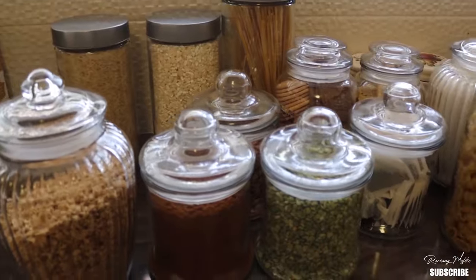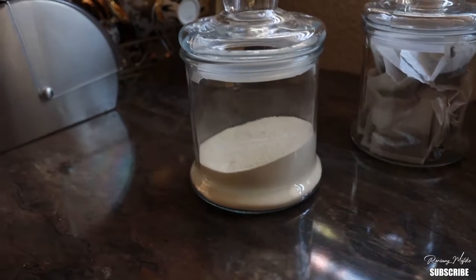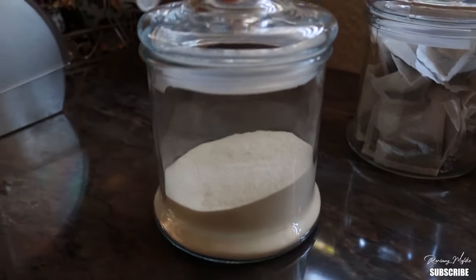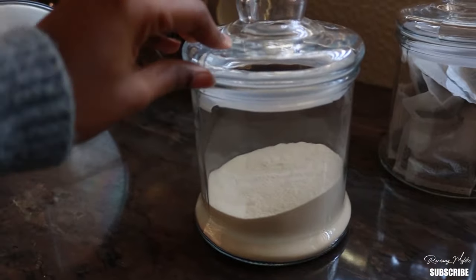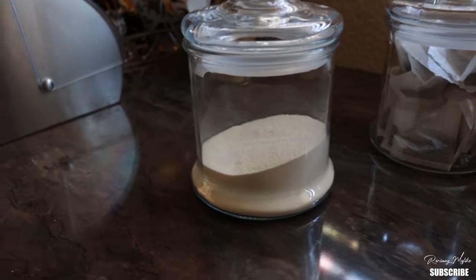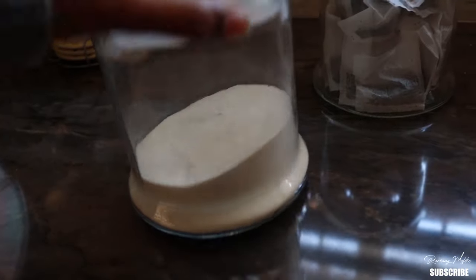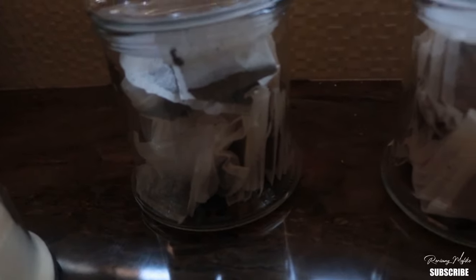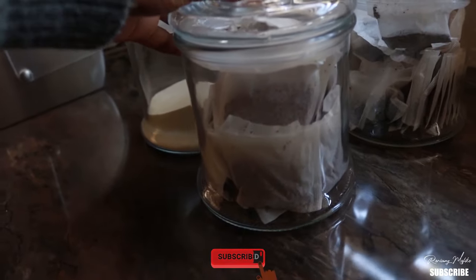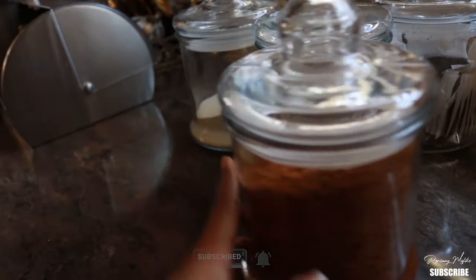So guys, I'm done putting everything in the canisters. So I put Cremora in here. I use these small ones for coffee, tea, Cremora, all the things you basically use when you're making hot beverages. So there's Cremora in here. And then I put Five Roses tea bags in here, and then I used rooibos in here. I hope you guys can see. I used rooibos in here. And then in here I put some coffee. So that's it for these small canisters.